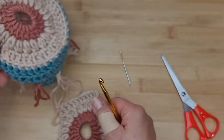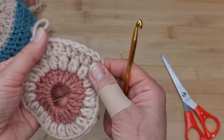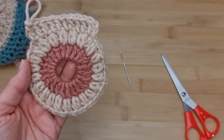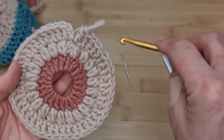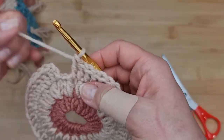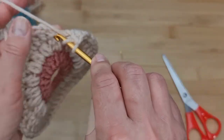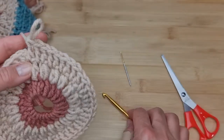You've got this round of double crochet. So carry on and do the same thing all the way around, and I'll meet you before you finish the other end. Okay, now that you've done your 45 double crochets all the way around, I've come to the other end. I've done my last one into here. I'll show you that one. So my last one, yarn over, and the last one should be on top of the puff like that. There you go. So that's how the last one looks.